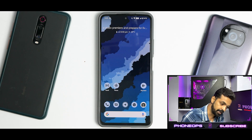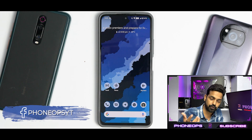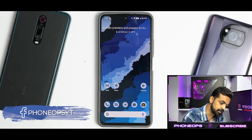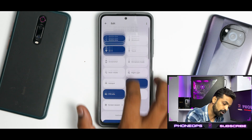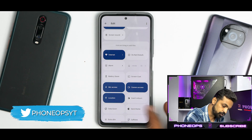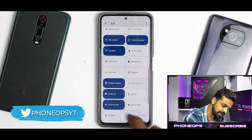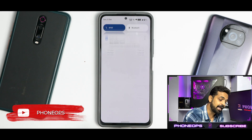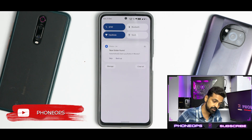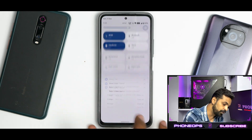Themed icons are already showing their colors, which works really well. On the home screen you have shortcuts for Google Assistant and the Google search bar at the bottom. The quick tiles give access to a lot of customization including advanced features like caffeine, extra dim, heads-up, volume panel, reboot, and AOD — all of which make Spark OS one of the best ROMs for customization.